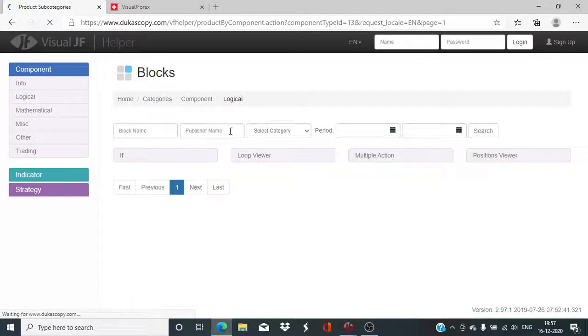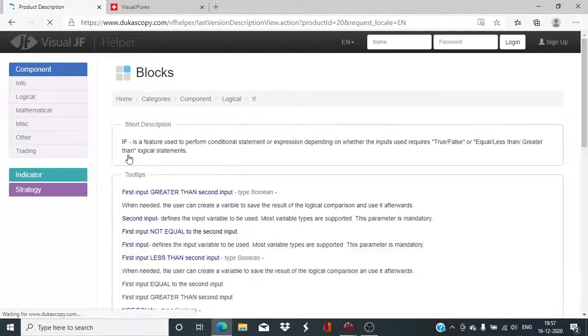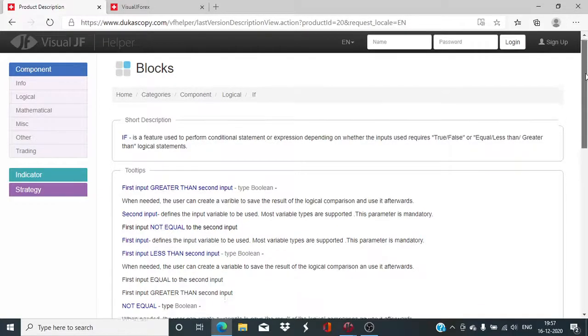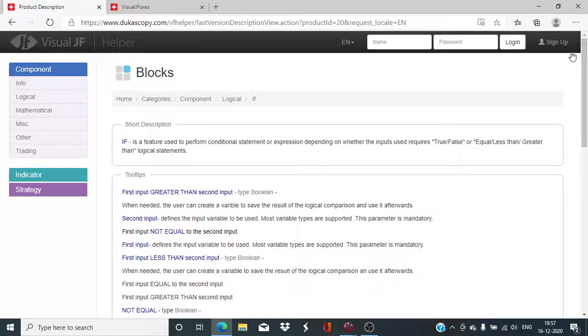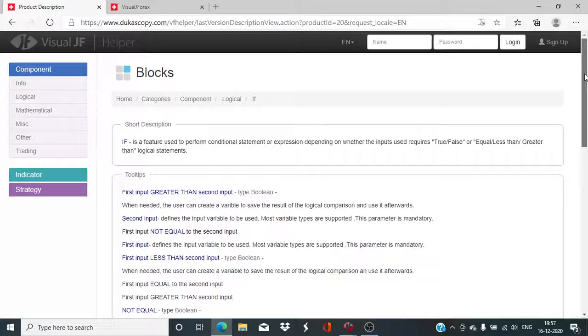There is a logical component here, you will find this, and those who are well familiar with coding might know that without an if else statement we can't complete the code. And for our algorithm also on this platform, this is going to do the same function. You can see that we have the description, and it is going to be used to set the conditional, and whenever the conditions are met, if it is true, then the trade will happen. If the conditions are not met, then nothing will happen.